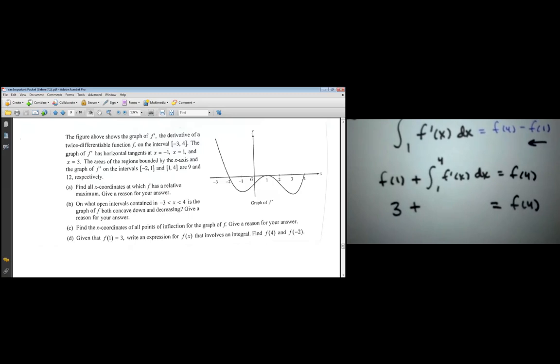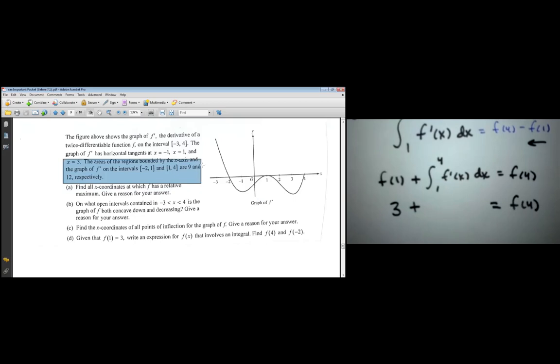Okay, and I have the graph of f prime. So the integral from 1 to 4 of f prime is the area under that curve. But is the area under that curve something nice? Is that like a triangle that I could use? No. If it was a triangle, cool, I'd go find the area. We're home free. It's not a triangle. That means we're in trouble unless they just go ahead and tell me the answer.